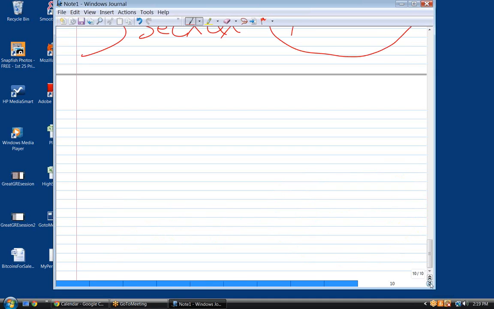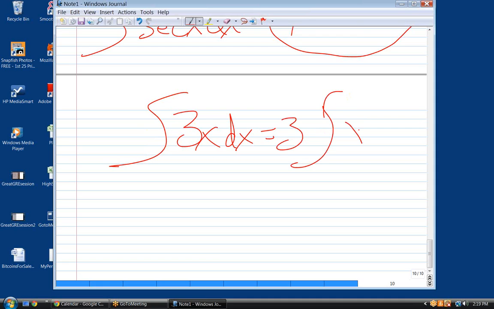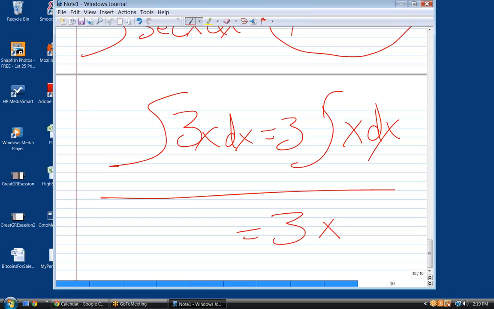So, a couple of things. Let's talk about this for a moment. If you have a constant in your integral, you can remove it and take it outside the integral. If you have a variable, you cannot. So this is a true statement, which then becomes equal to 3x squared over 2 plus c. As long as you have a constant, you can take it outside of the integral sign, which is helpful in a lot of instances.